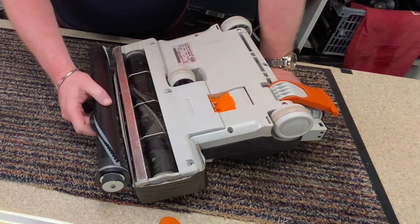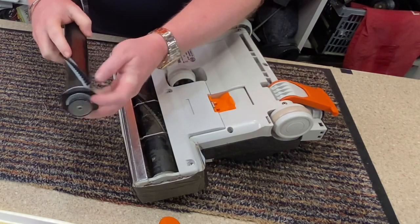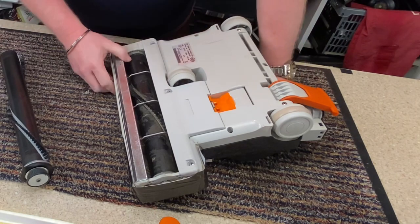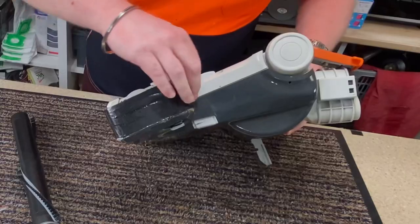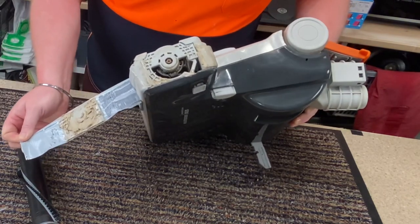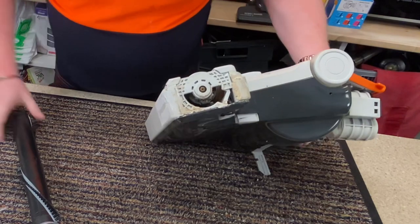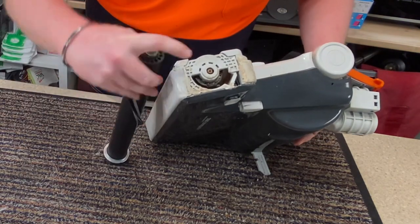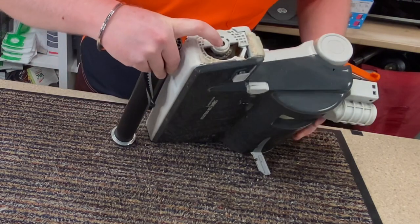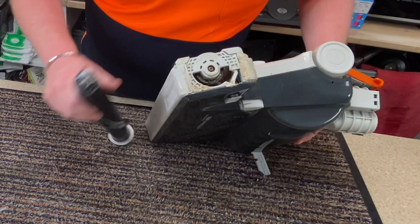I can see that there's a ridge along the end, so that the belt is on this side to remove it. If I take off this temporary tape for the flap, there you can see that's where the bearing goes, in that little hole there. So it's quite easy, you could just drop some oil in there if you wanted to keep the bearing.